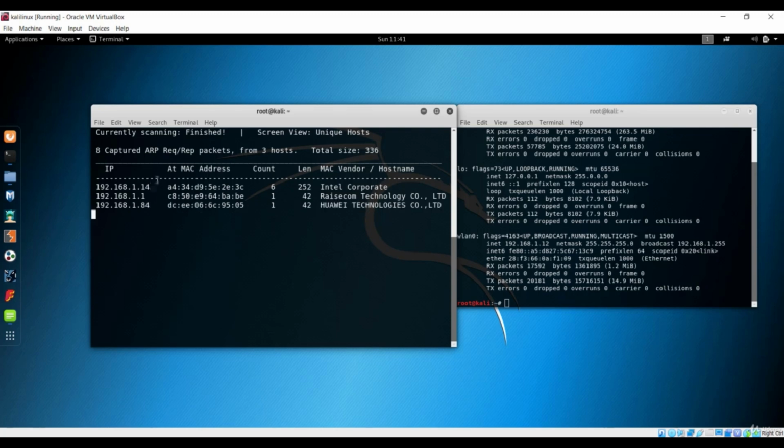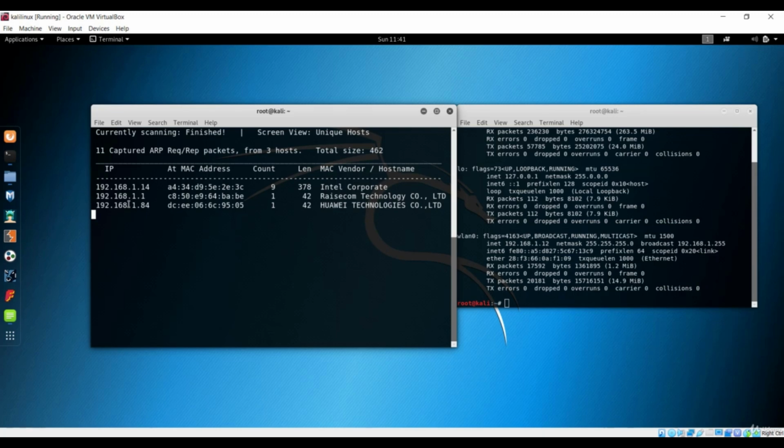So we can clearly see over here, we have just discovered some of the devices on the network, which is giving us the IP addresses and MAC addresses, and this is very useful information. Even the IP addresses are critical information for your man in the middle attack.